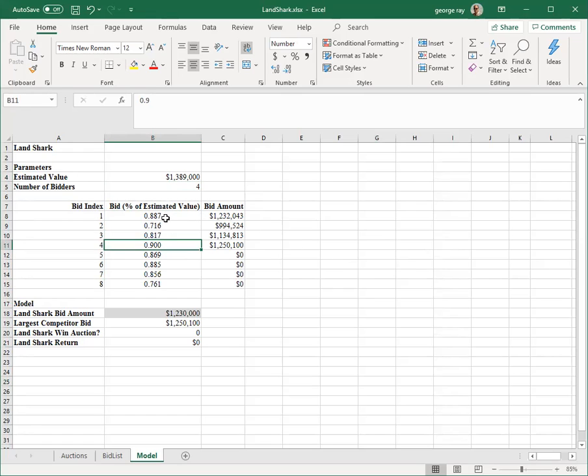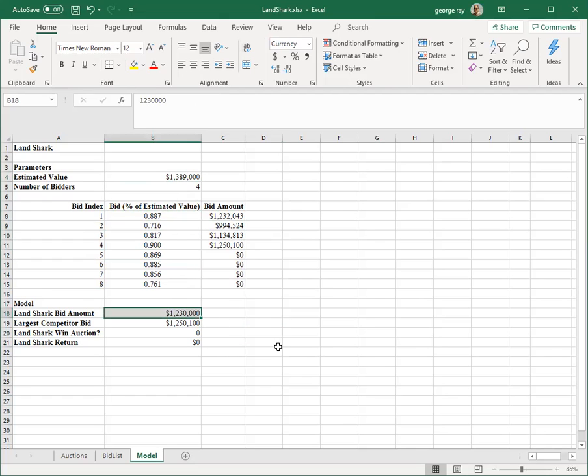So in other words, we take this 1,389,000, multiply it by 0.887, and the bid for that particular bid number is going to be 1,232,000. Now it's up to 8 bidders, but there's no guarantee that all 8 of the property development companies will bid on this property. But if they do, it has hard-coded percentages of estimated values.